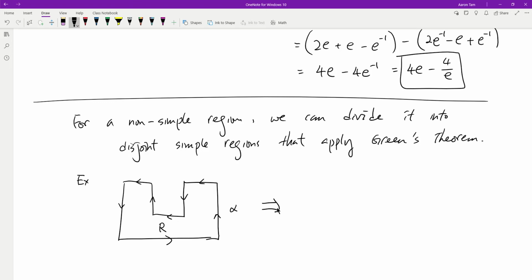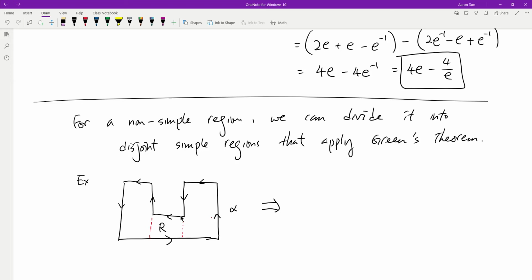As long as they're disjoint, so that means they don't overlap, I can still get the same result. But how do I separate them? Well, the way to separate them is by introducing a boundary right here, or actually maybe I do it this way, and right here. Or technically speaking, you can also do right across here and here to split into 3 different regions, but I choose to do this one right here.